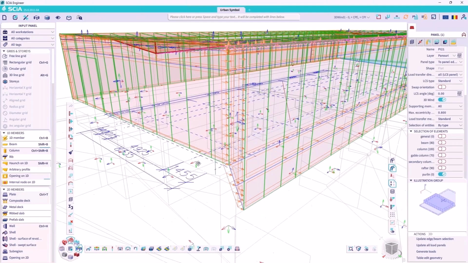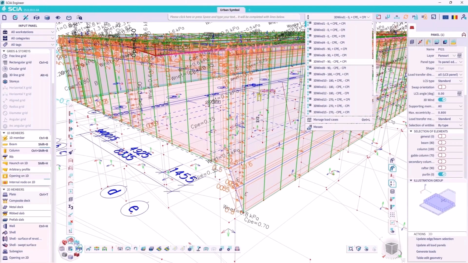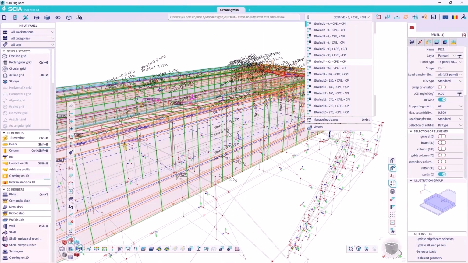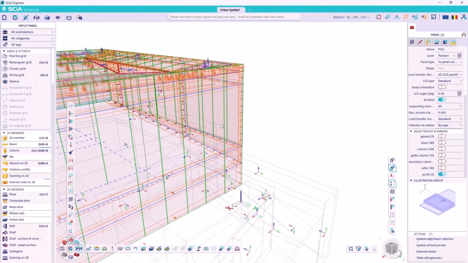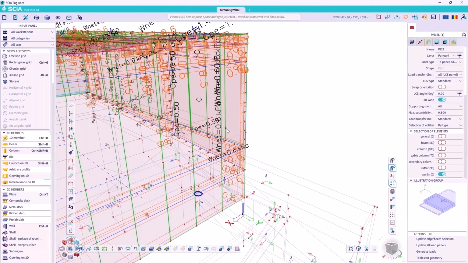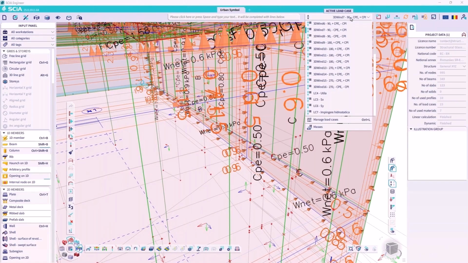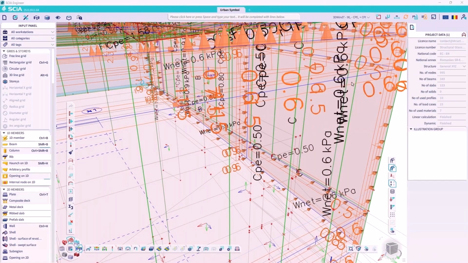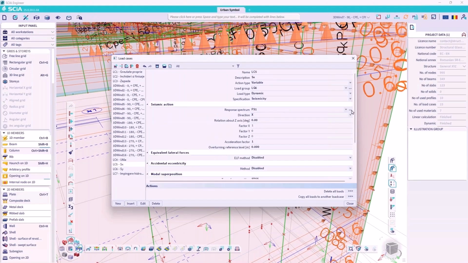As you can see here, SCIA has this 3D wind generator which calculates the pressure coefficients on the surfaces, and it even displays quite clearly the peak pressures and their distribution. So it may look complex because it is. The design of wind according to Eurocode is quite complex, especially if we have stranger geometries.